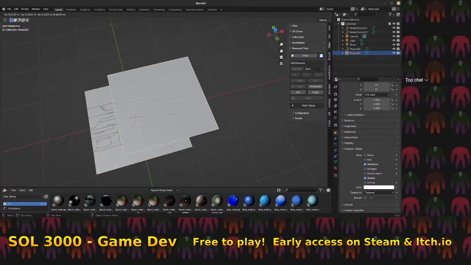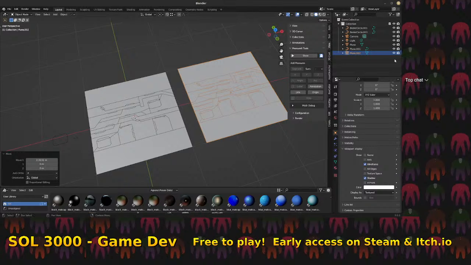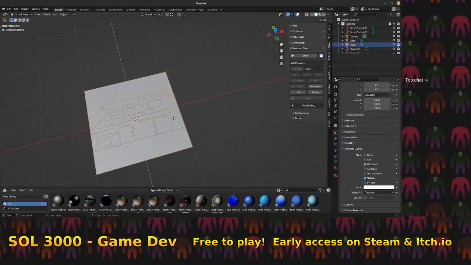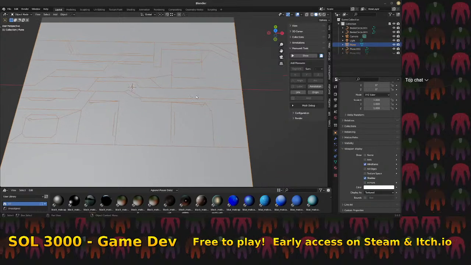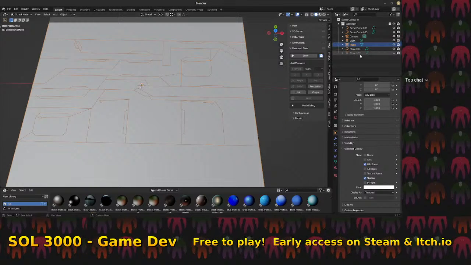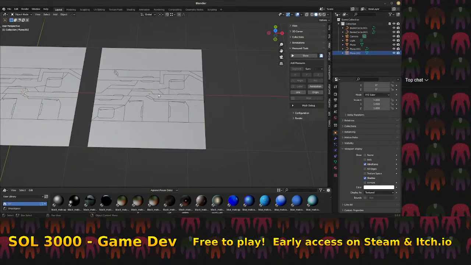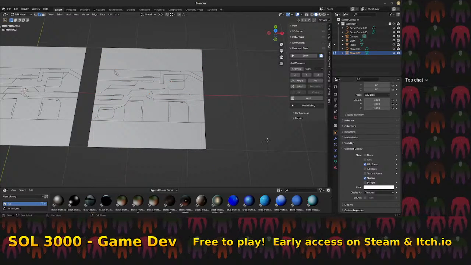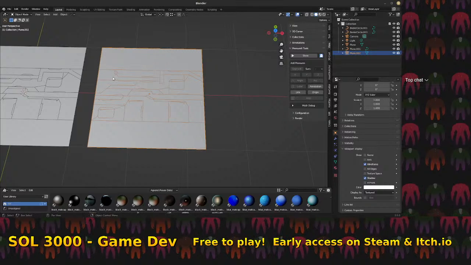So I'm going to just duplicate that for another one. I'm just going to hide that guy for now. Let's go back to this guy. And actually, I'm just going to unhide this guy. The reason why I made a duplicate of this guy is because I want to keep the wireframe thing on there. You know, Blender is so forgiving, right?